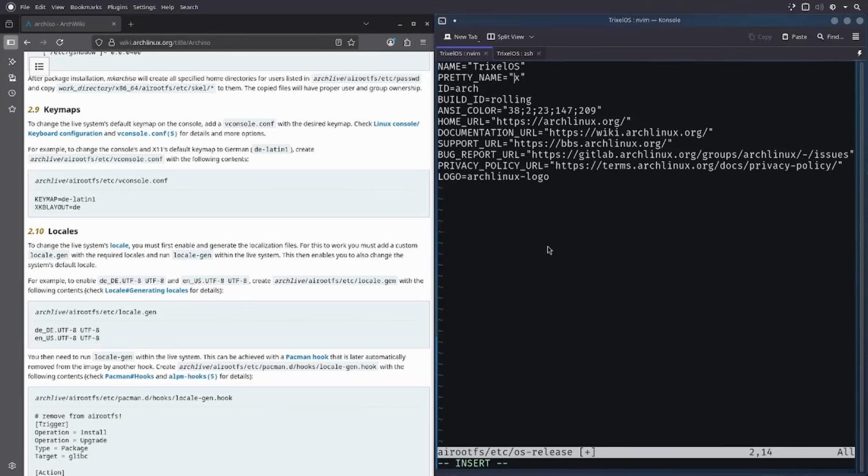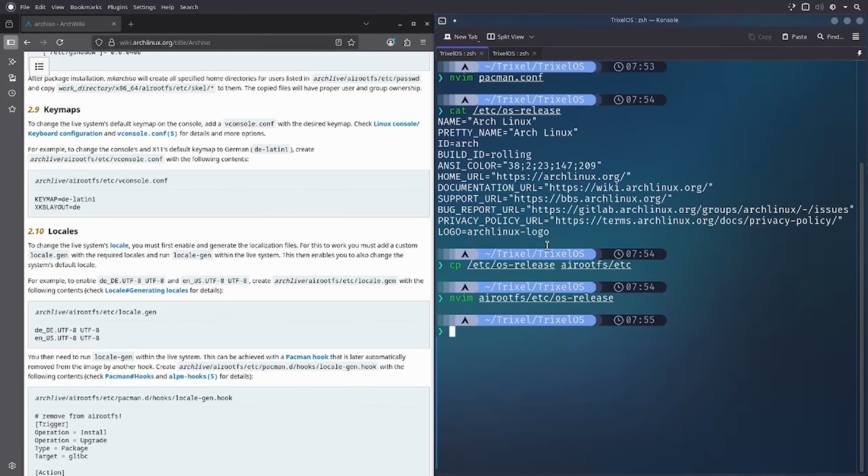So anything that is in the root folder will be booted in the root. So you'll see that we'll put most things in airootfs/root or in airootfs/etc/skel. And skel is for our user. And when I'm copying, I'll explain a bit more. But for now, I'll just kind of configure this. You can see name, I just put it as TrixelOS. Pretty name is Trixel. Why not? And then other than that, I don't think I want to change anything particular. So I'll keep it like that. And there you go. We just saved it.